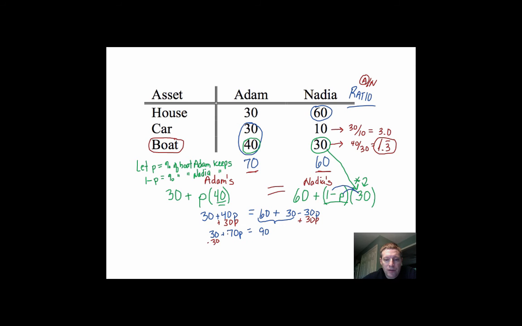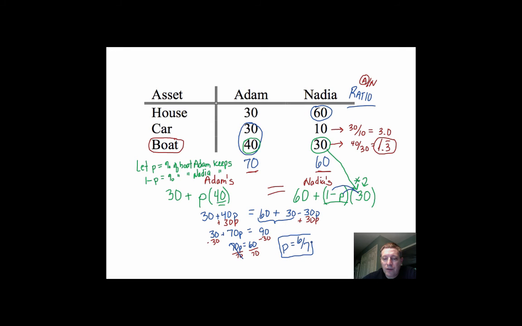So you get a chance to use some of that algebra that you've been practicing and learning for the last several years. If you subtract 30 from both sides, you get 70p equals 60. And the final step then would be to divide both sides by 70, and we are finished. The 70s cancel on the left side, and we end up with P equals 60/70ths, which I'm going to reduce in my head to 6/7.